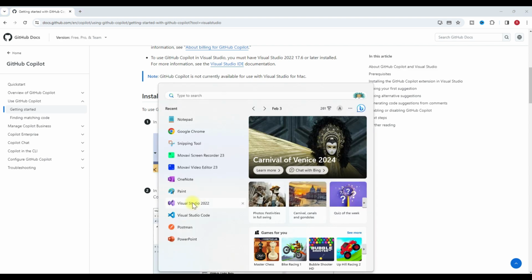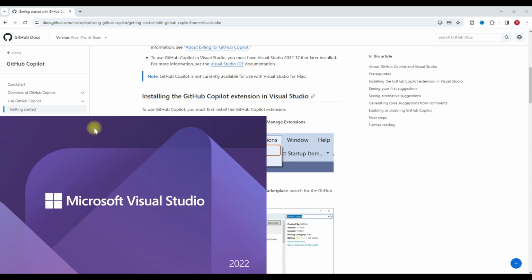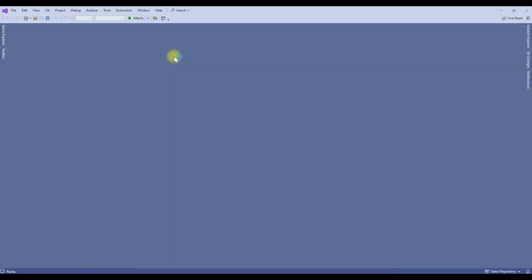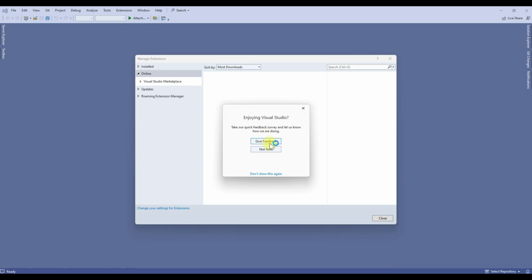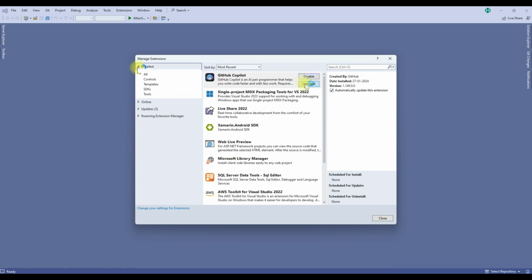You can go back to Visual Studio and open the extensions, manage extensions. Here I have already installed GitHub Copilot, so I'll uninstall it to demo how we can do that.